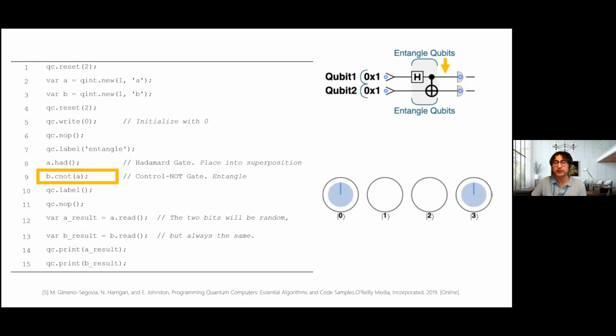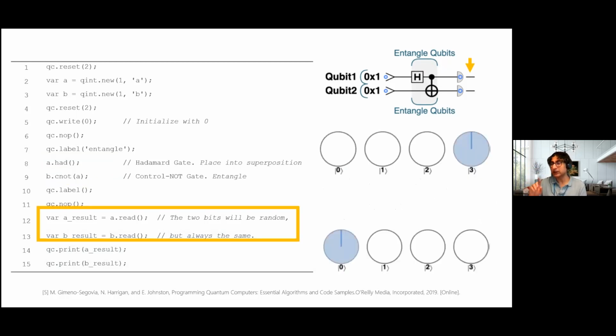So the circle notation shows that the field part, if we take the square of that field part, shows the probability of the program being in that state if I read it. So now if I try to read, I can either observe 3 or 0. This is how the program is working. I'm trying to test it.